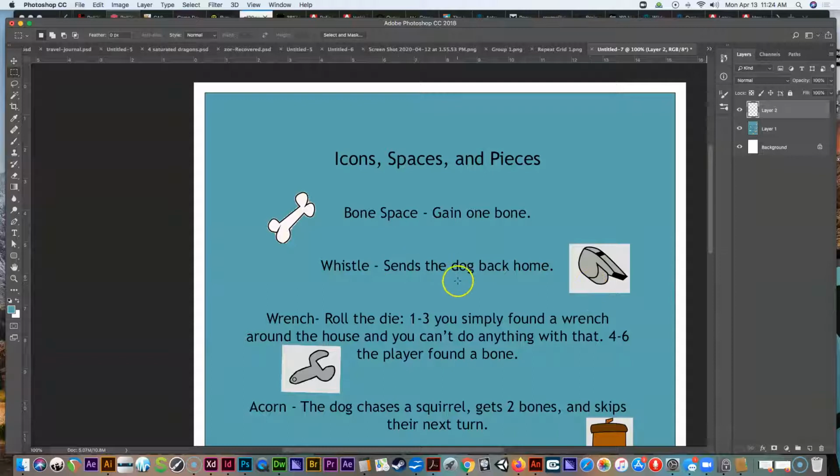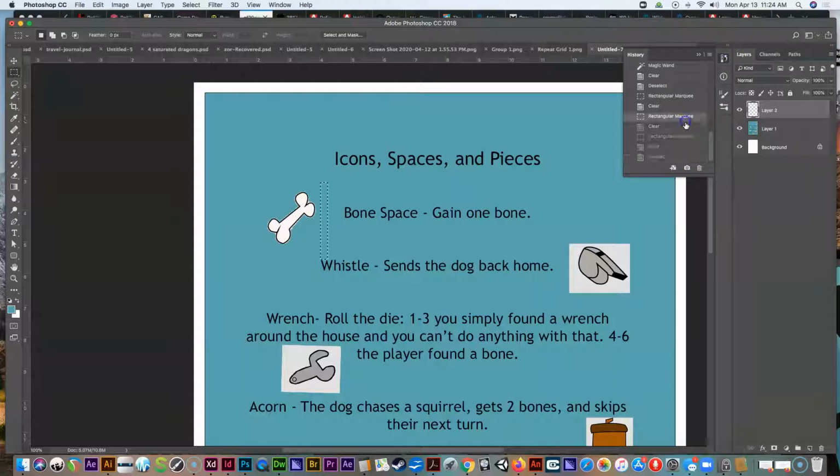Now, if you are going to go the route of having a color behind a graphic, you might do something like put a stroke around it. So let me go back. I'm going to go to my history here, go back to where the white still exists in this. Let me go back to where I've got this as its own separate file. There we go. Okay, so now we're back to where that's its own separate file.